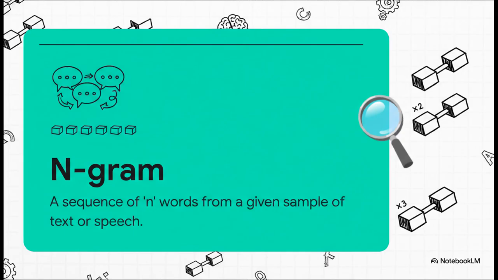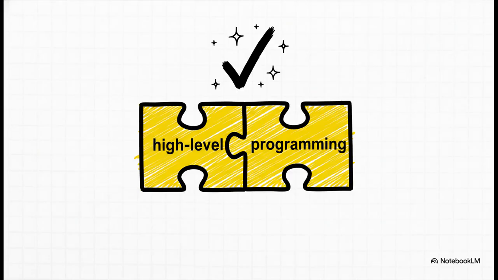So a 2-gram is just a pair of words that are next to each other. A 3-gram is a group of 3, and you get the idea. The hope is that by looking at these common little sequences, we can start to find meaningful phrases and patterns. And in a perfect world, if we're analyzing a text about, say, the Python language, our program would find these nice, clean pairs, like high level and programming. See, that's a meaningful phrase. It tells us something important about the topic. This is exactly the kind of stuff we're looking for.